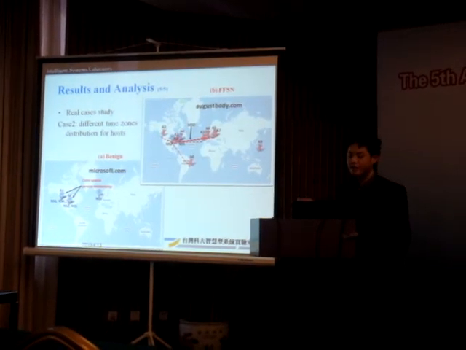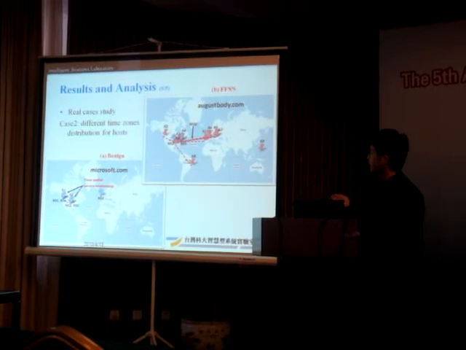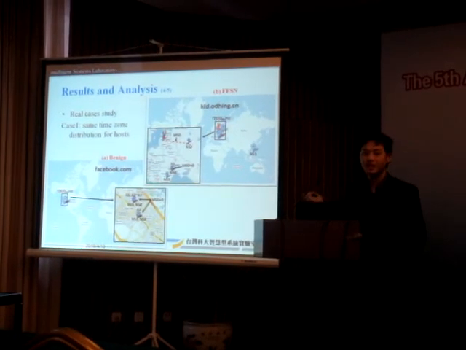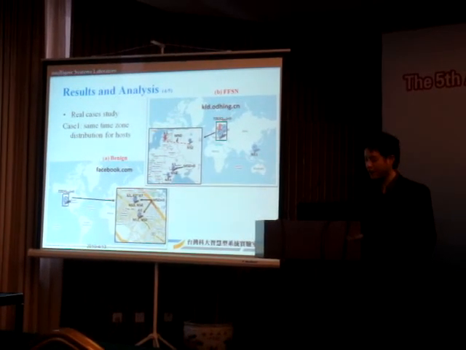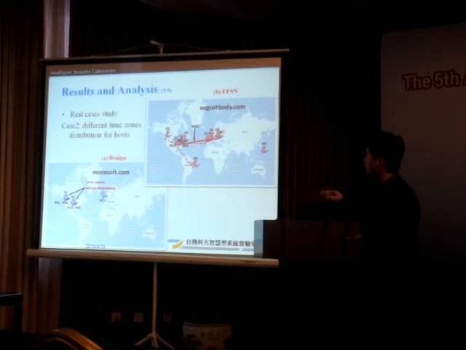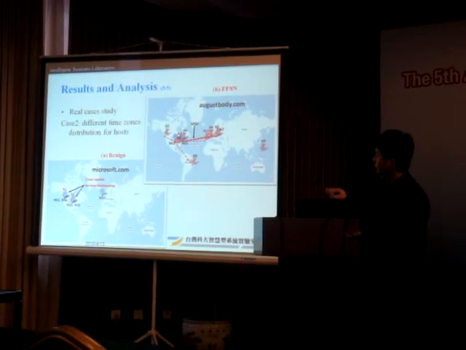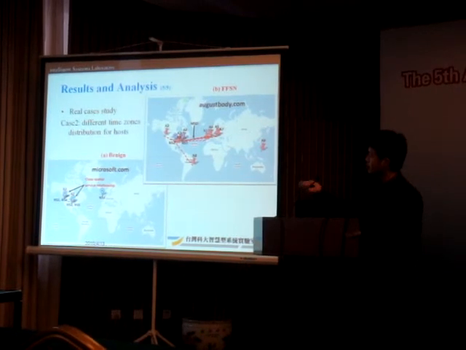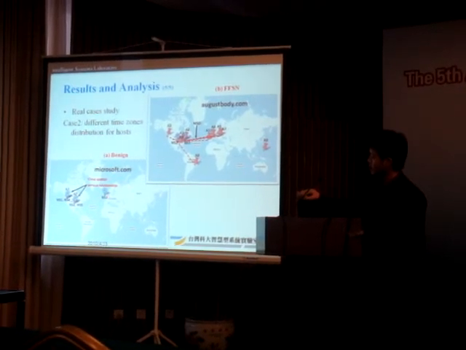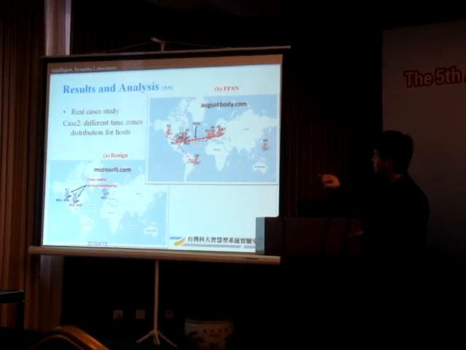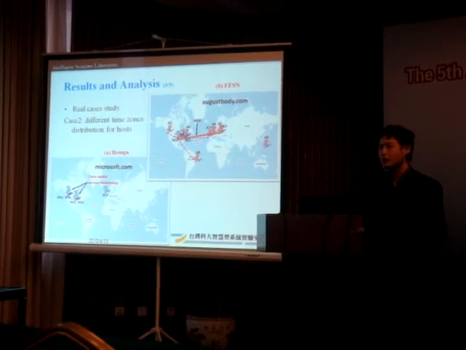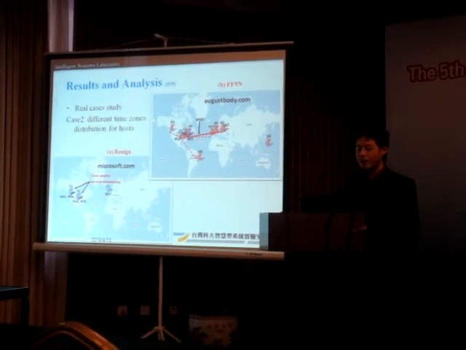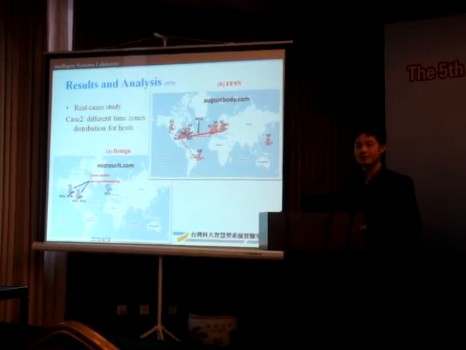Another example is from different time zones. Okay, in the previous case, because they are located in the same time zone, our first measure is useless. However, in the second example, you can see that we can easily distinguish these two cases. Microsoft actually has another place. However, we also consider the minimum service distance and distinguish these two cases. And actually, in our observation, most fast-flux service networks are cross time zone.